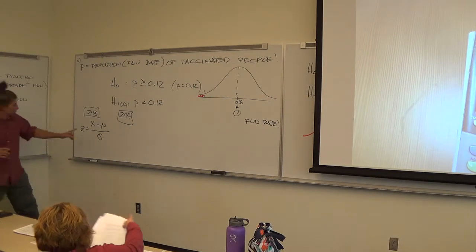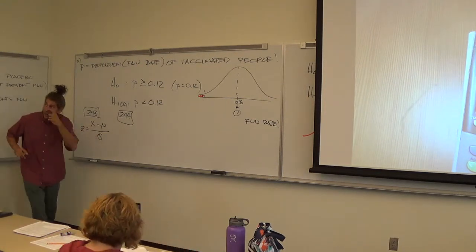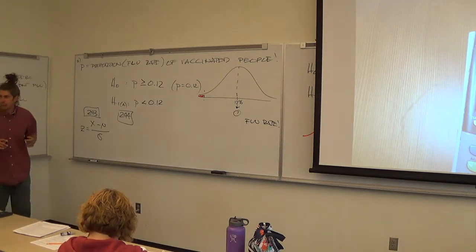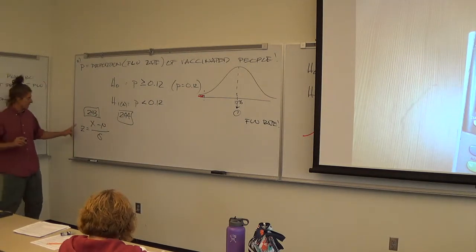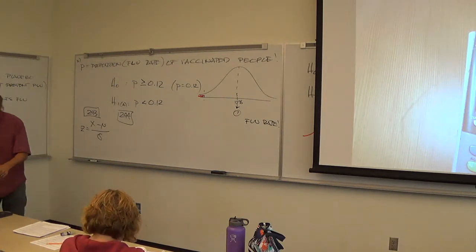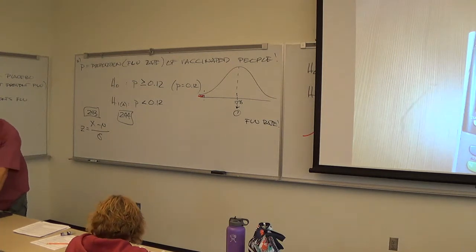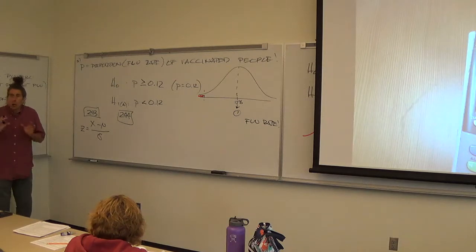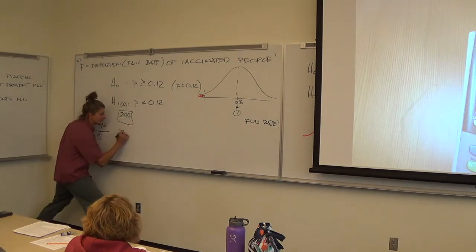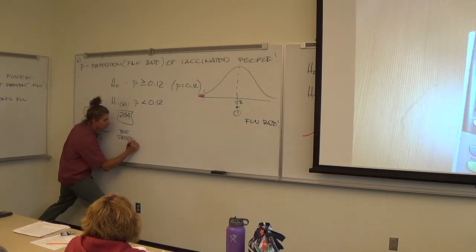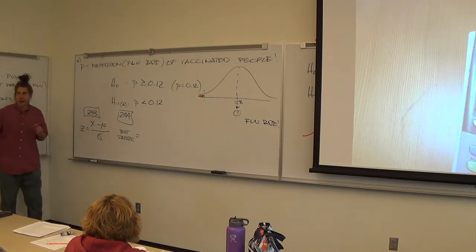Now I want you to look at these 3 pieces. I might hold the computation until Tuesday. Let's just get the general idea of what a test statistic is going to be. I call this a z-score. Sometimes it's going to be a t-score, sometimes a chi-squared, sometimes an f-score, depending on what we're talking about. We'll get into all those later in the course. What they all are, though, are test statistics. We'll hold the actual computation for Tuesday.